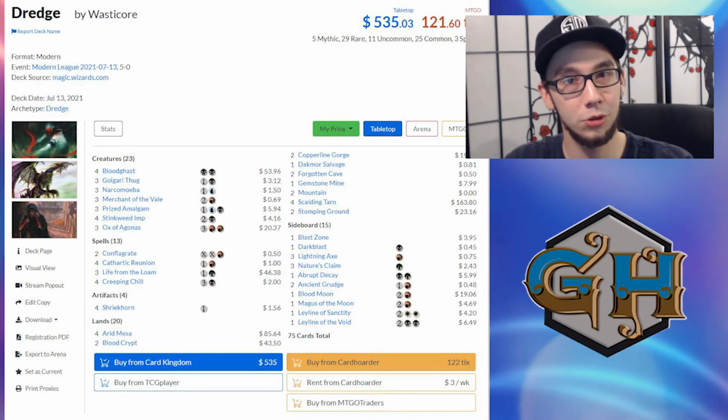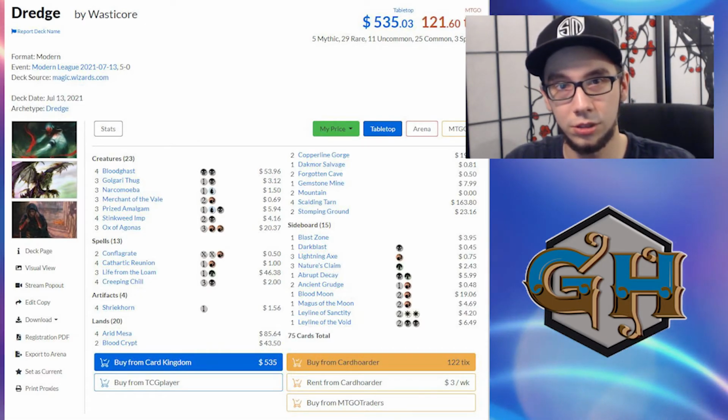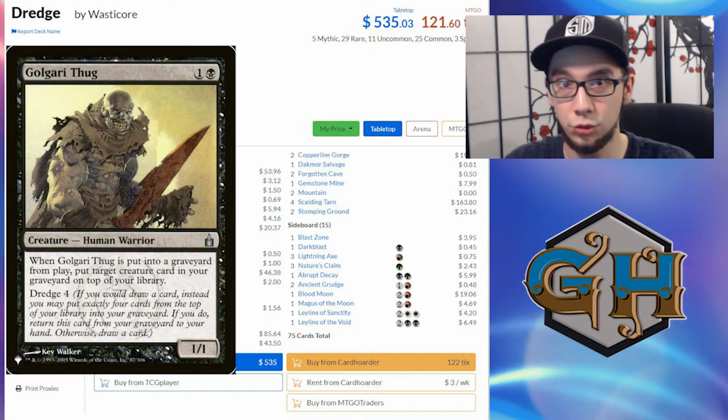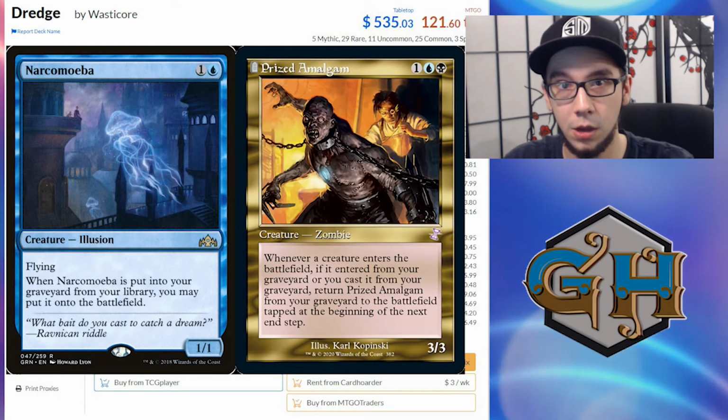While the game plan for the Dredge decks can get a little complicated, typically what you're going to look to do is mill over or discard cards such as Golgari Thug to enable your dredge mechanic, and then whenever you draw, instead you're always dredging and you're looking to flood the battlefield with cards such as Narcomoeba and Prized Amalgam.